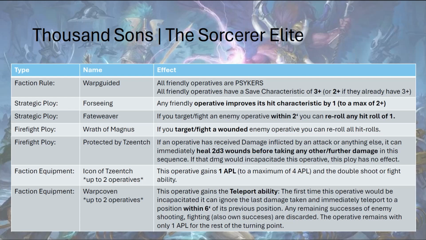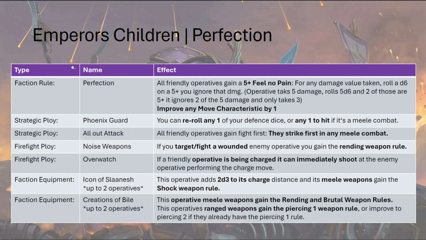The first time this operative would be incapacitated, it can ignore the last damage taken and immediately teleport to a position within 6 inches of its previous position. Any remaining successes of enemy shooting, fighting, or own successes are discarded. The operative remains with only 1 APL for the rest of the turning point. I think that's pretty thematic for the Thousand Sons.